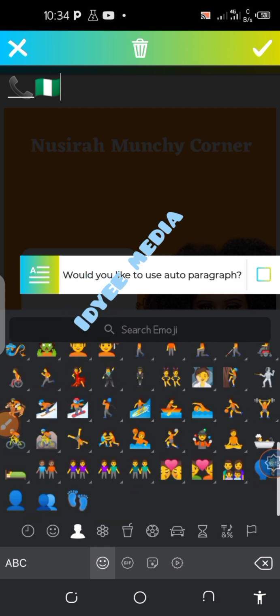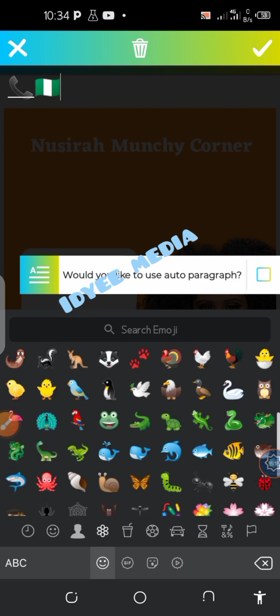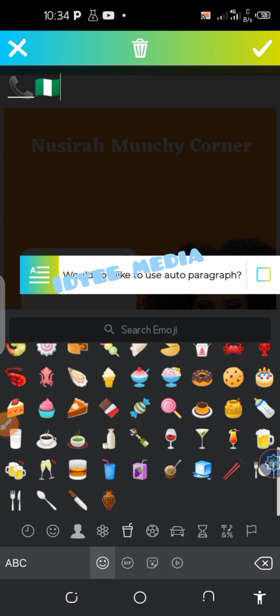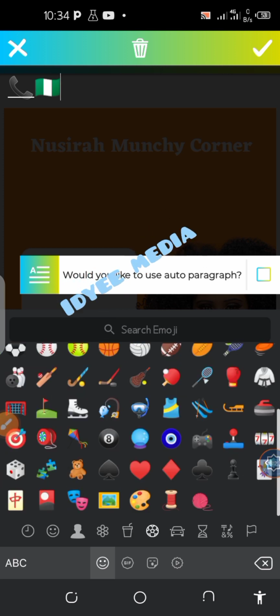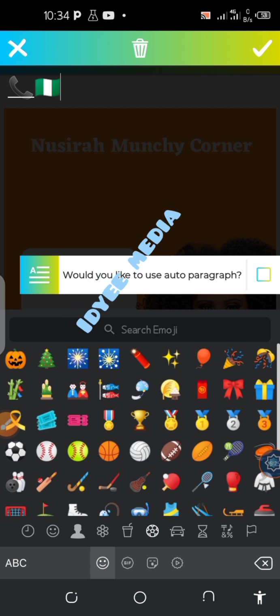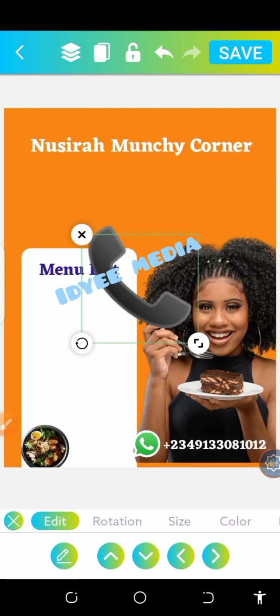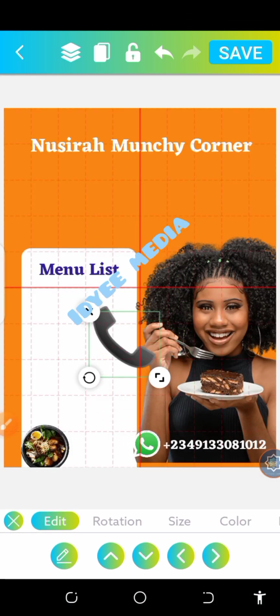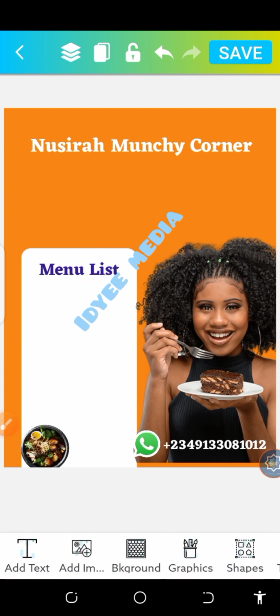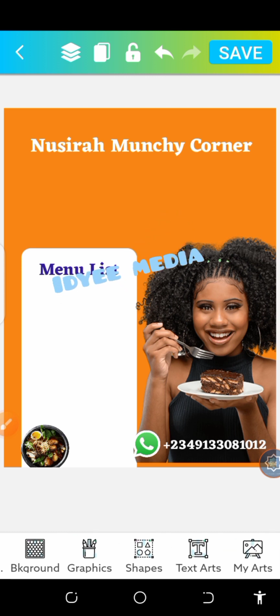There was a time I designed a tailor flyer, so I picked wood here, and the thing was perfect. So that is about that. I don't need this one. Then just to show you, I think we have our phone here. You can bring it to wherever you want it. I don't want to waste our time, and I don't want this to be too long. When you come to your ad maker, you can explore. Whatever you see, it's very easy to delete.